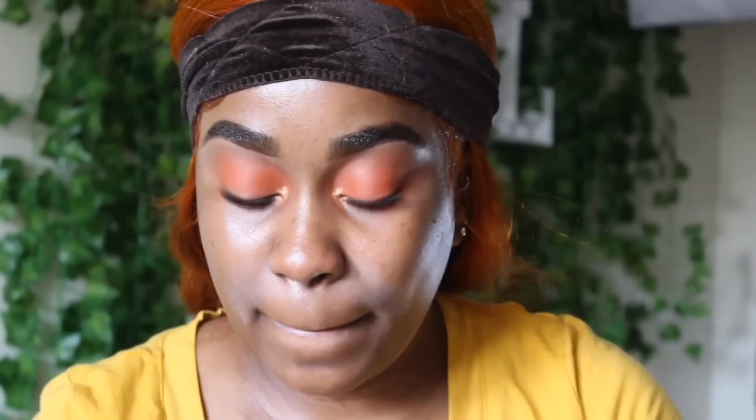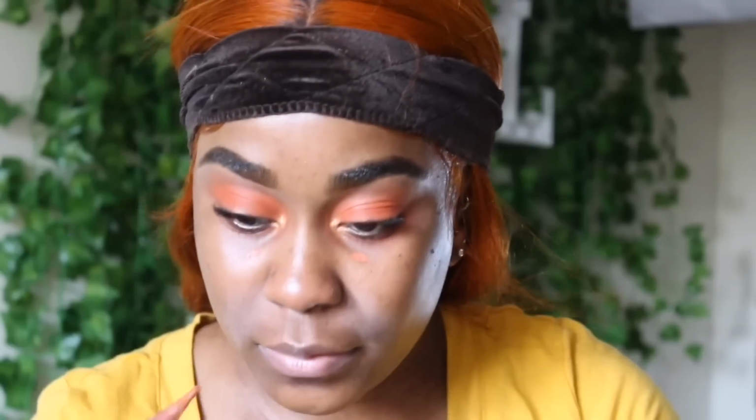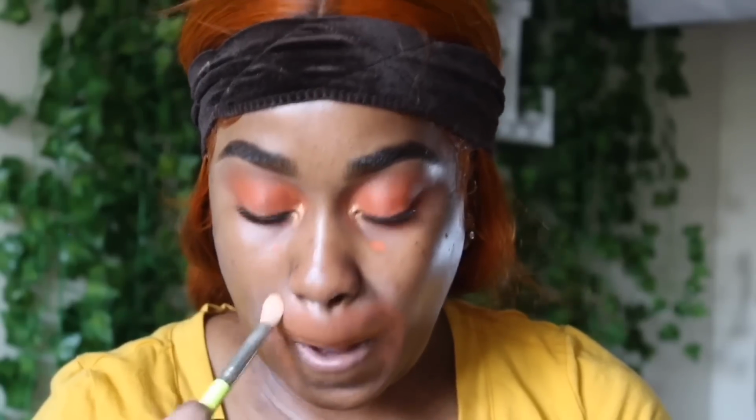Right here, I'm going in with my LA Girl Pro Concealer in Orange Corrector just to cover up my dark marks. And just cover up my mustache. Then I'm going to blend that out. And what I noticed is I don't want to really swipe when I'm blending. I want to pat when I'm blending, because I don't want that orange shade to just move all over my face. So you pat it in. Pat, pat, pat, pat, pat, pat.